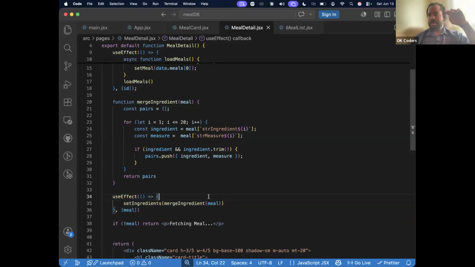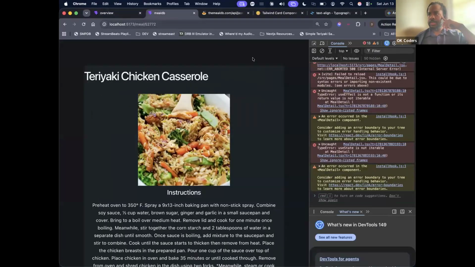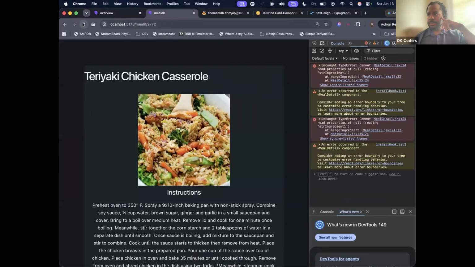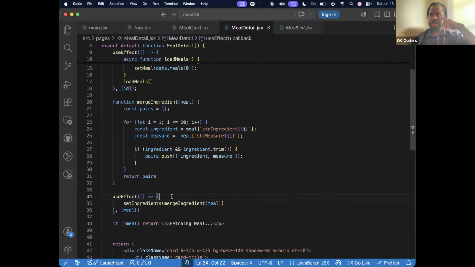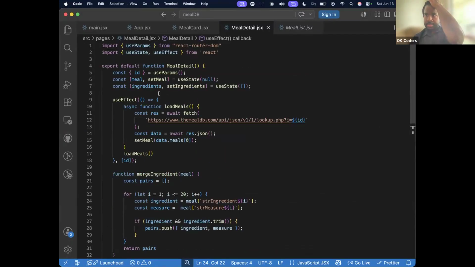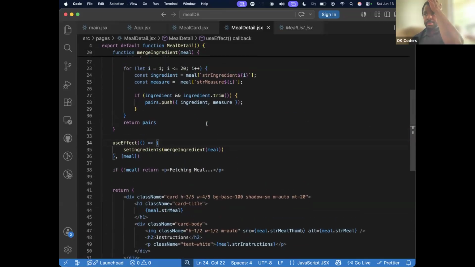So this shape actually doesn't handle when we're first loading in. Let me see. We're doing merge ingredient with meal. When we're first loading in, this isn't going to handle the case where it's an empty array, because meal is going to be null.